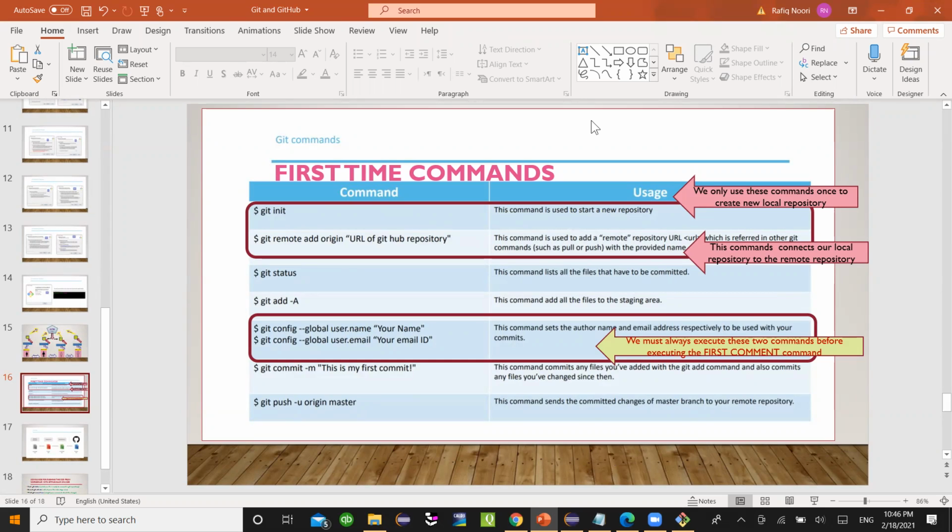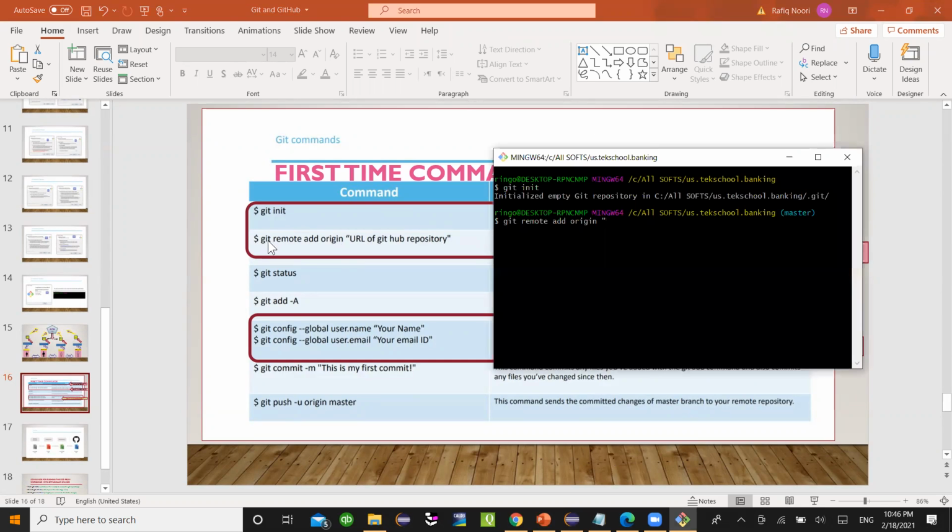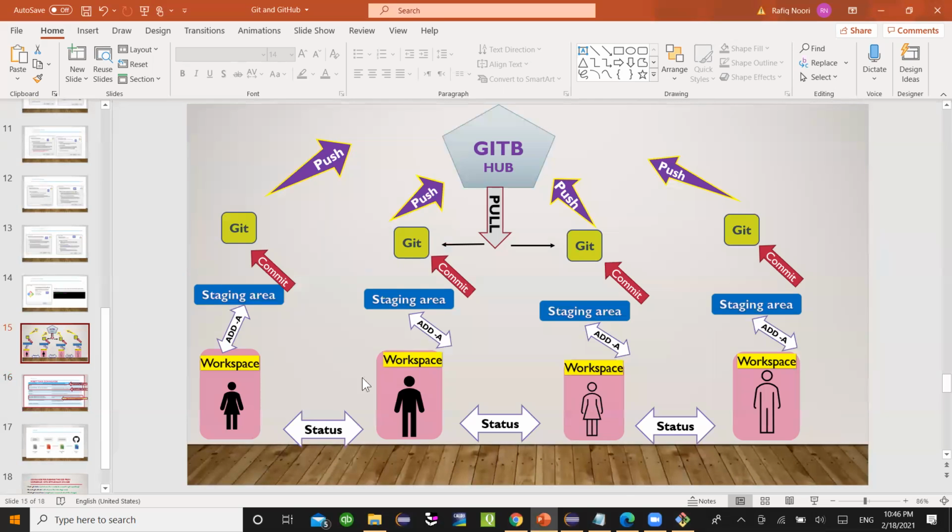Now I want to connect my local repository to my remote repository by using the second command here, git remote add origin, and providing my remote repository. Okay, now here I just copy whatever I got here in the quotation mark. So git remote add origin, then the URL of my remote repository, which I got from GitHub. After I press enter, then I come back to my site. So this is the procedure I want to do, guys.